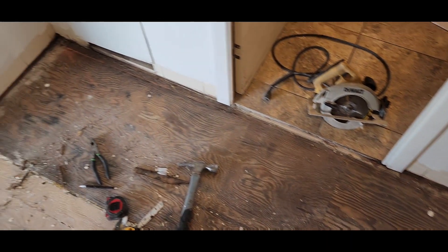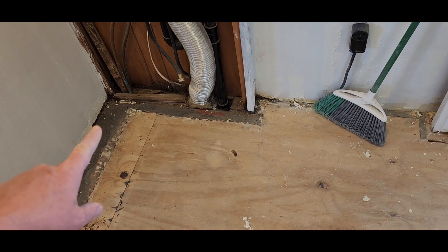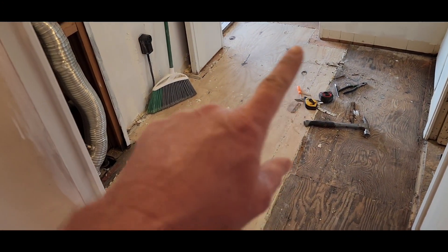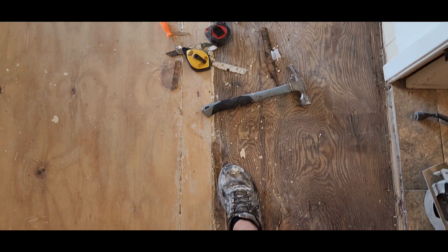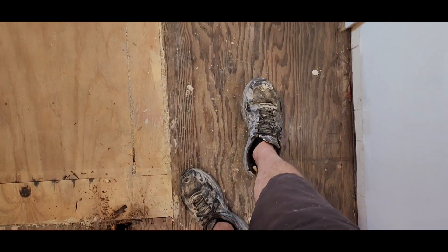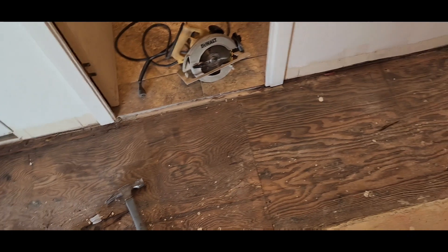Welcome back. We're at mom's house today — it's a floor day. Here's what we've got: all of this floor got water damaged. There was an old washer and dryer over here and that washer was leaking for a while, so all this floor in this hallway area got totally damaged. A guy came in and replaced a section, but I can't figure out why he didn't replace this, because when I walk on it, it's totally squishy — even standing over here, it's squishy.